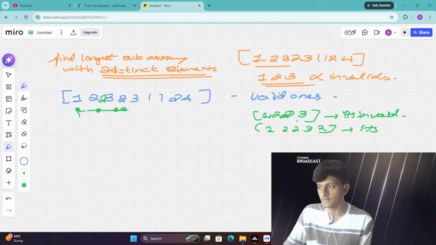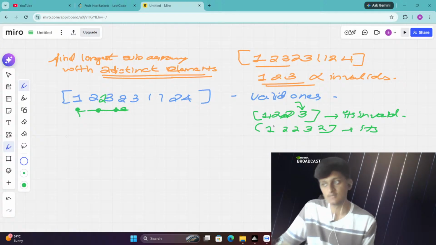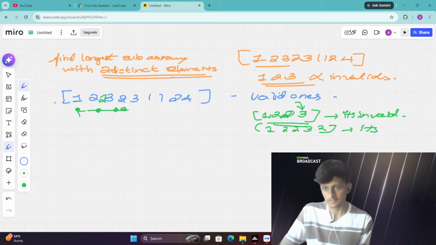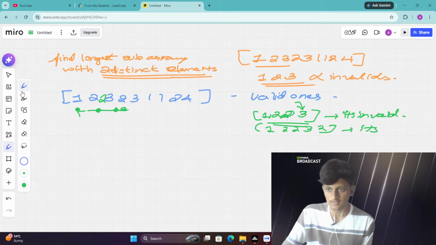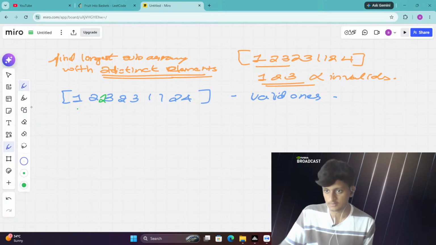Once an array goes invalid while taking in values to the right, you can't make it valid again by eating more values. You have to spit something out from the bag. So this is where the I pointer comes in. Let me rewrite this by saying where the I pointer comes in.